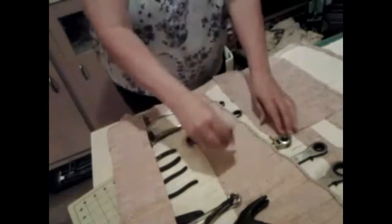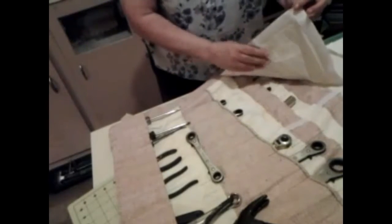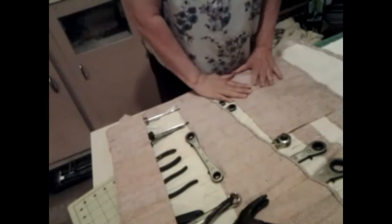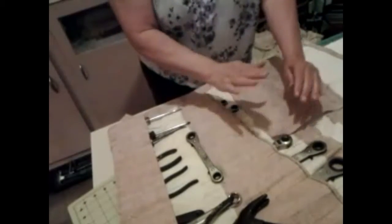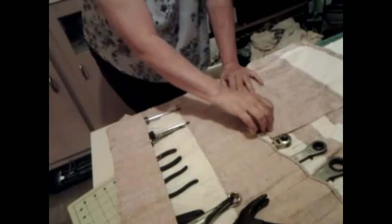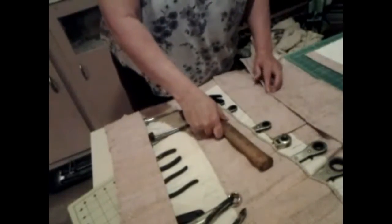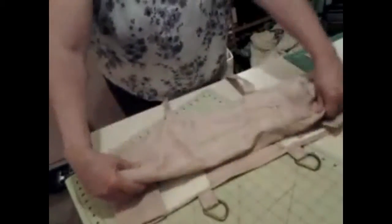Alrighty, I talked to the owner of this thing. And this right here will work out just fine. He said that his sockets are on a chain or a belt or whatever. So this right here would be good. Because all you have to do is pull it back, throw them in there, and then close it back down. And I told him if he didn't like it, that I'd make him another one. But this one right here, I have to say, has turned out to be really, really good. You lay your hammers that way, and you roll her up.